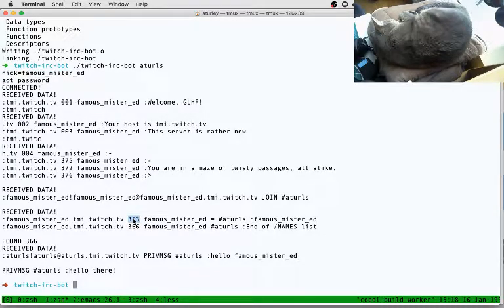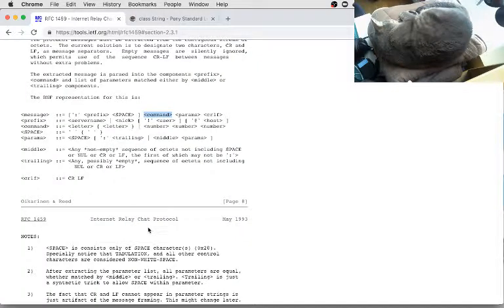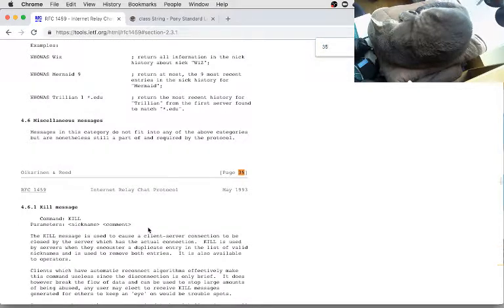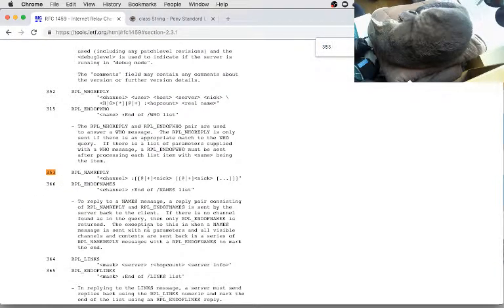Here's our command, 353. So I'm sure there's some sort of explanation for it, but some of the commands in IRC are things like priv message, which are sort of human readable. Others are just done as command codes. So if we go back to the spec, we should be able to find 353.